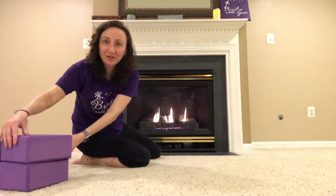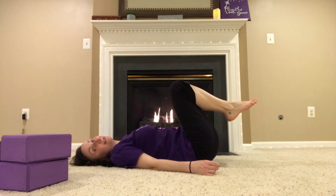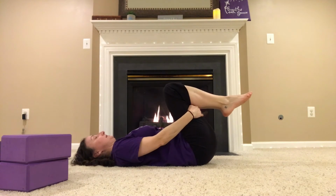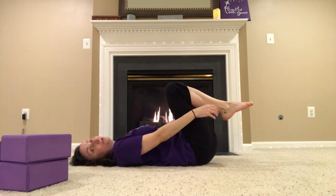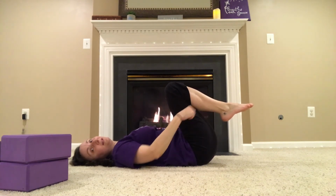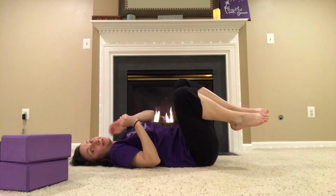Or guess what? You flip it on your back. You're still taking your spine in the same direction. So you could lie down and draw your legs in. Maybe you hold on to the shins area. Maybe you hold on behind your thighs. Consider lowering your chin towards your chest, softening as best you can, and breathe here. If your arms get tired, you could take a yoga belt or a bathrobe belt or a scarf, anything along those lines. Bring that behind your thighs, hold on to that, and that might allow you to remain in the pose just a little bit longer. So that's an option.